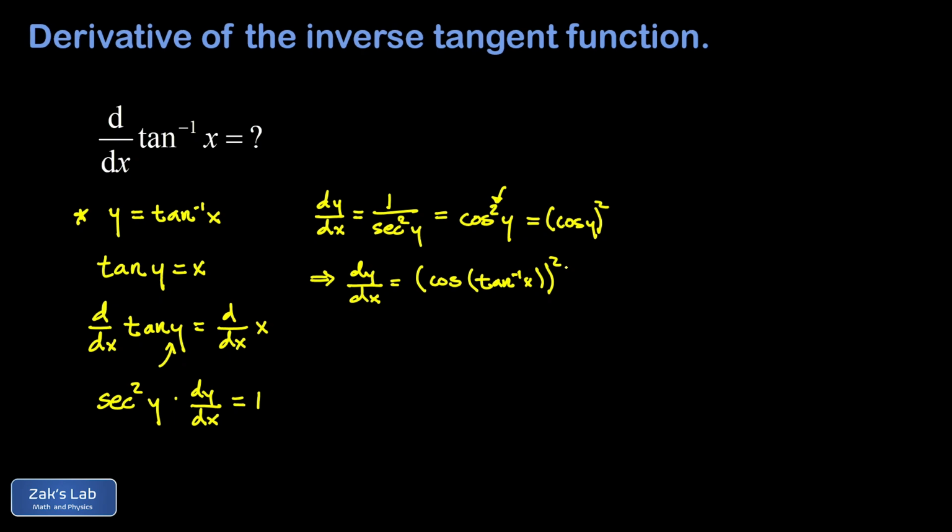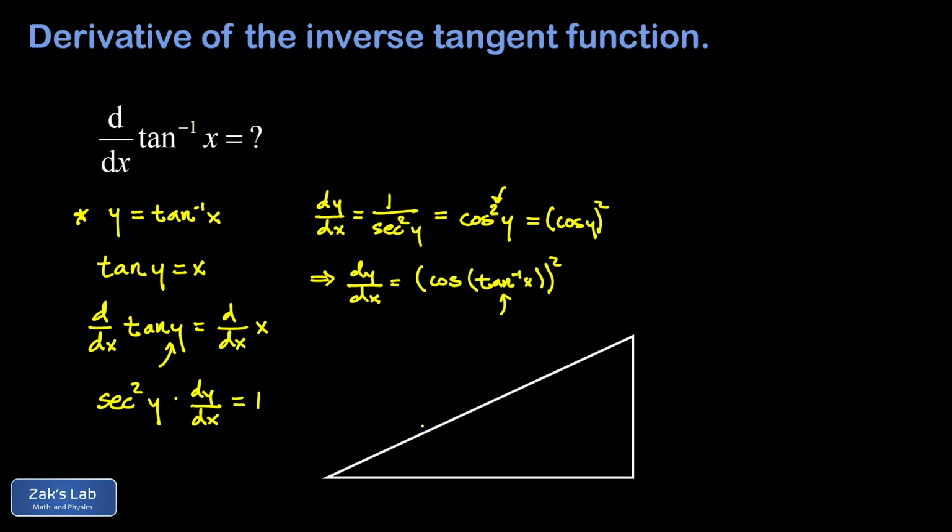And this is a classic situation where we find ourselves having to evaluate a trig function of an inverse trig function. Remember, an inverse trig like this, inverse tangent of x, is actually an angle. And what we want is the cosine of that angle. My favorite way to do this is to visualize that angle in a right triangle. So here's our right triangle where we're trying to visualize the angle whose tangent is x. So we're going to make that this angle right here. If the tangent of that angle is x, the simplest way to make that happen is to make the opposite leg of the triangle x and the adjacent side 1. Now the tangent of that angle is opposite over adjacent, or x.